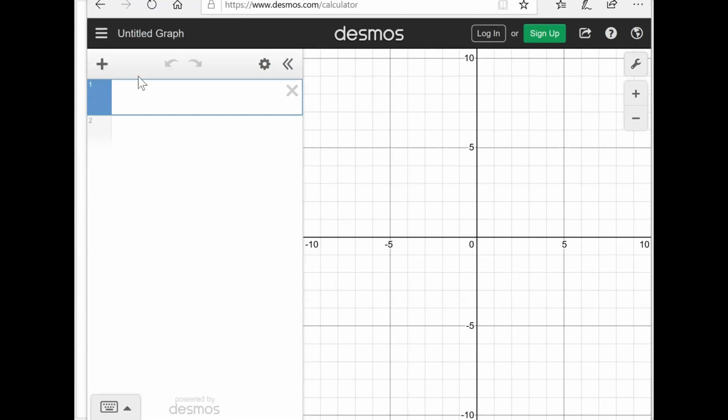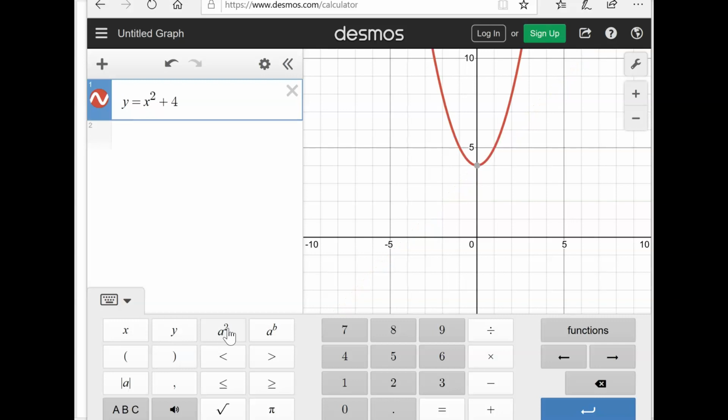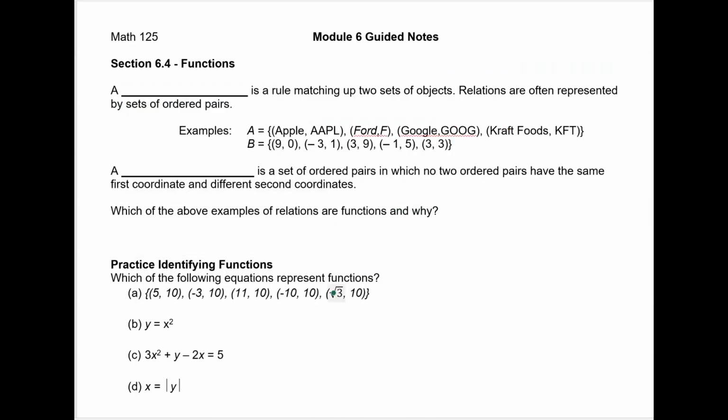All you have to do is type in your graph in the box. So if I want to graph y equals x plus 4, you just type it in. If you want to graph something that's squared, for example, you can press this little calculator button over here, and then there's a squared function. You've got square roots, absolute value, anything that you'll need for this module. And again, it's free, so this is something to keep handy. I would actually bring this up right now before you jump into the rest of the video, and then that way you'll have it when you need it. So I'm just going to minimize that. Let's just jump into section 6.4.